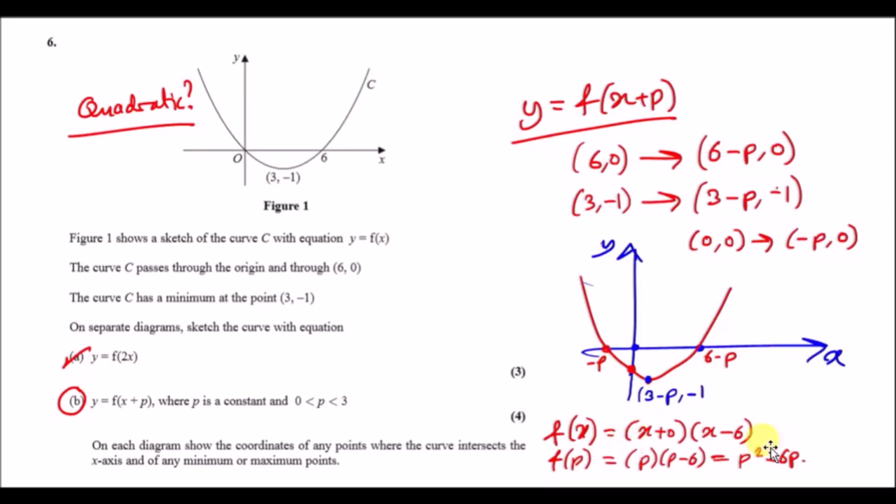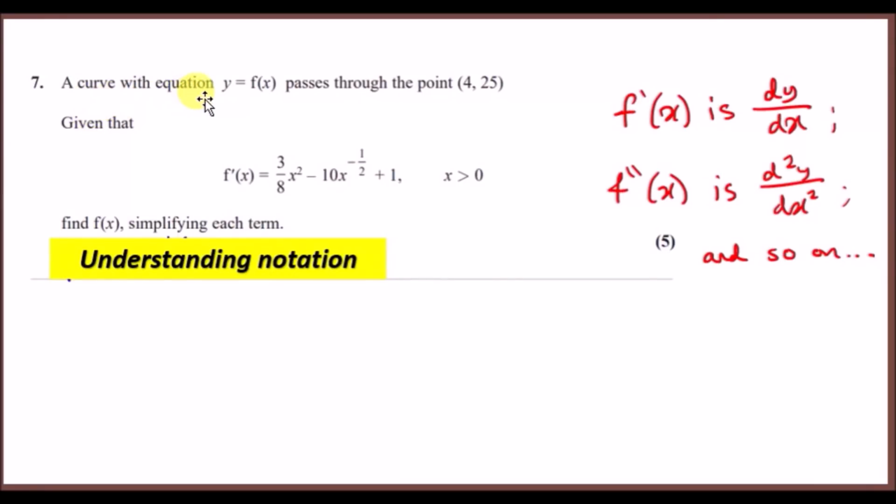So I was actually calculating it earlier, and I realized that this is actually a quadratic with x coordinates 6 and 0, so it looks a bit like that. Expanding it, you get the same result. But again, you don't need to find y, so ignore this step. Just find the x coordinates, label it correctly, draw the right shape, and boom. That's easy 4 marks. So it states that a curve with equation y equals f(x) passes through the point (4, 25).